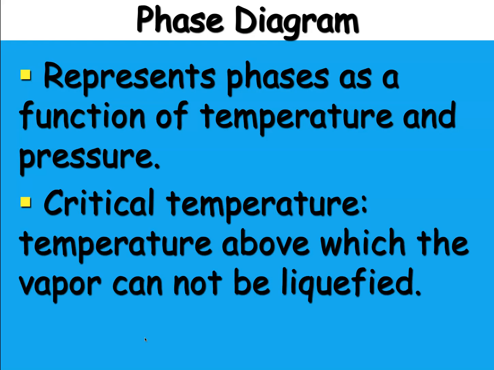There's this point called the critical temperature. At any temperature above this critical temperature, the vapor cannot be liquefied. I have some diagrams coming up that will make reference to the critical temperature, but interestingly, you get to a certain temperature based on the substance and its chemical makeup, and it doesn't matter what you do. Once you're above that temperature, you can put 1 billion atmospheres of pressure and it will stay a vapor, or it will stay a gas.